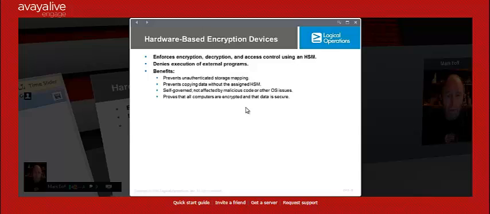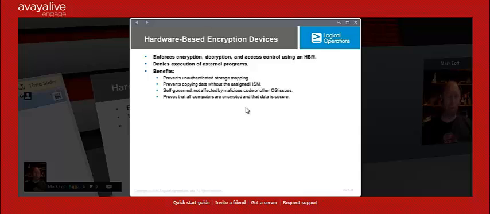Encryption, access control using HSM. So in other words, you can use these hardware devices to require the hardware device to be in play in order to encrypt/decrypt that data. You can use that to allow/deny access to internal programs or external programs. Benefits: prevents unauthorized storage mapping.